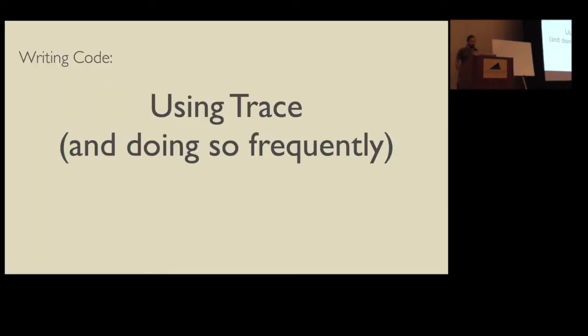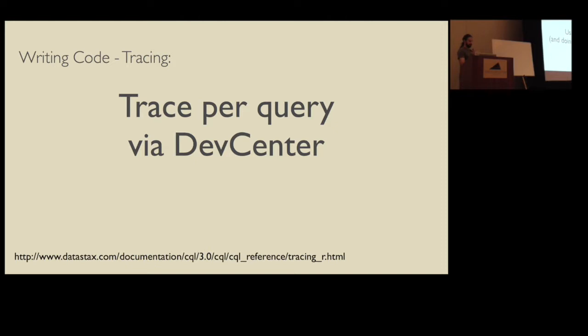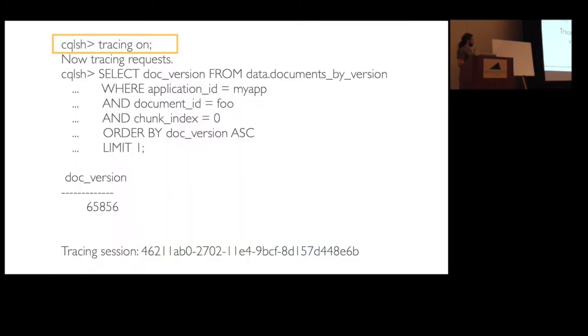Tracing facilities are built into the driver and built into Cassandra. So do that frequently. It's really super easy to do. You can do tracing via DevCenter. There's a tab on the bottom for every query you run, where you can see tracing output with the request data, and trace per query in the SQL shell. This is also an invaluable tool because it helps us track down problems and see precisely what's going on.